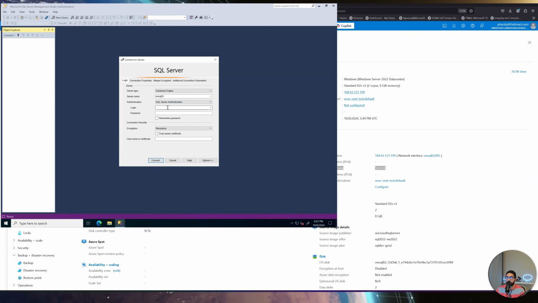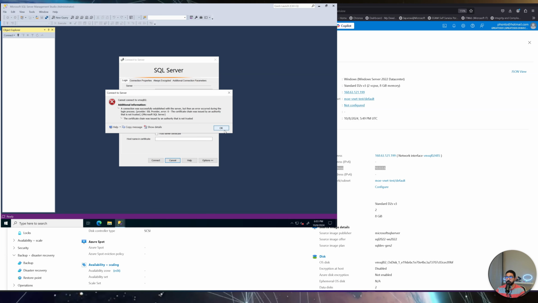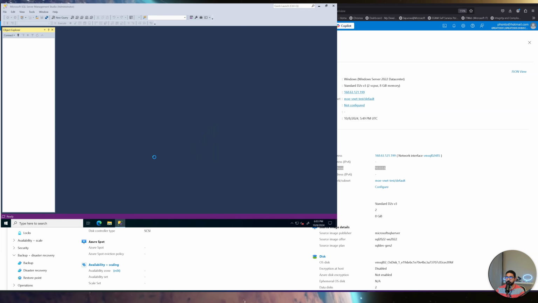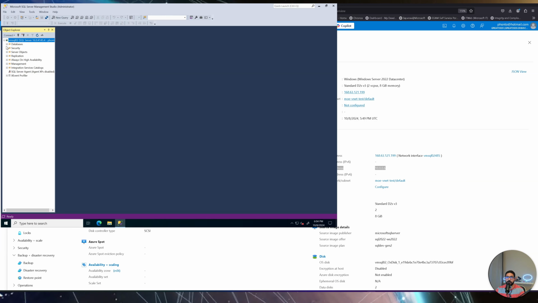Let me just try the login as well. Trust the server, connect. Now we are connected successfully to the database.